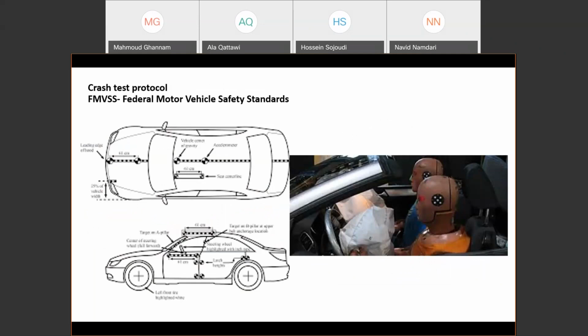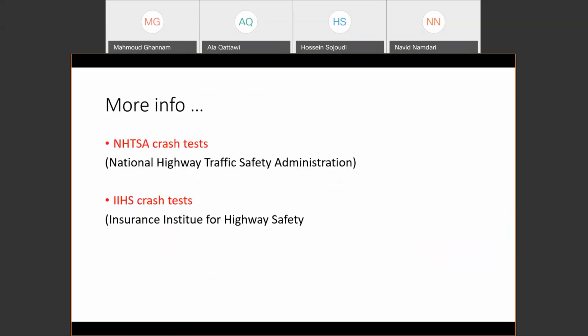If you look at FMVSS, the Federal Motor Vehicle Safety Standards, look under NHTSA or IIHS, take a chance, and look under those and see what kind of tests there are. You will see lots of YouTube videos and information about that to give you an appreciation of how sometimes milliseconds matter.